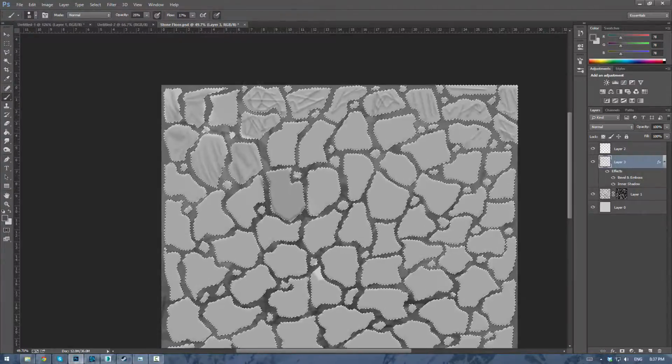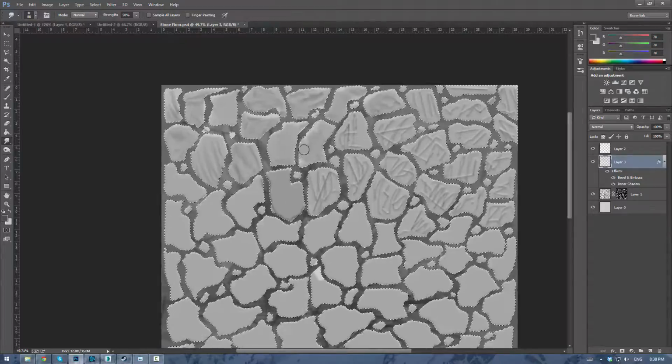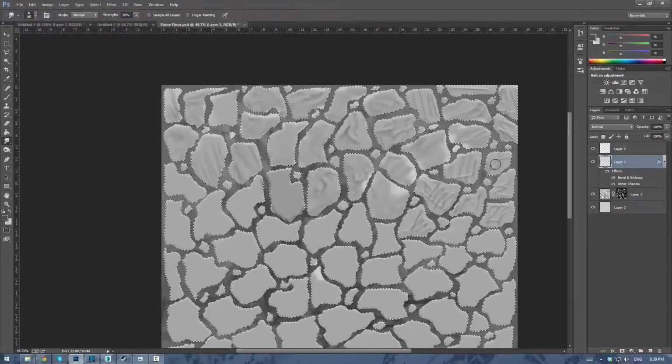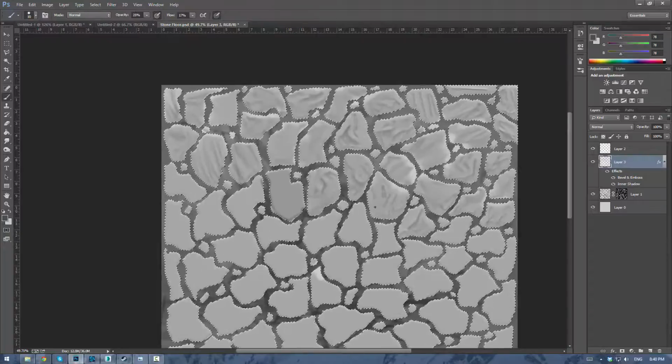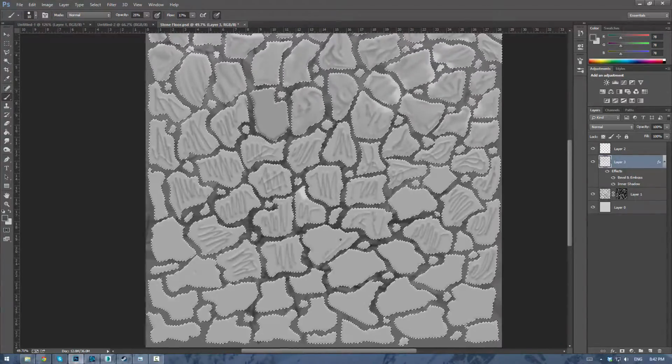So now I'm going with my brush, black, or dark gray brush, and scribbling on each of the rocks, just trying to make some general patterns, maybe keeping to a single style or a single grain almost. And then I'm taking the smudge brush and making my brush a little bit bigger. I go through and smudge each of the rocks, and I found this gives a pretty realistic, I should say, a pretty stylized looking rock texture.